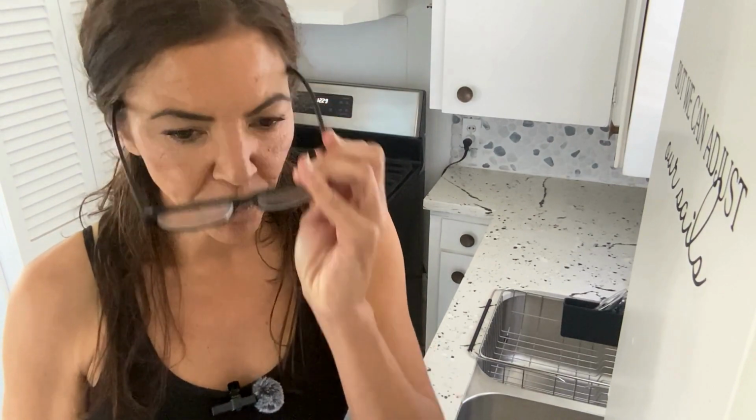First, a few words about aromatherapy. Aromatherapy is the use of natural plant extracts for health and wellness benefits. They usually come in the form of essential oils. And the quickest way to get the benefits out of essential oils into your bloodstream is through inhalation. So what I thought we would do today is make inhalers. They're very cheap and easy to make.